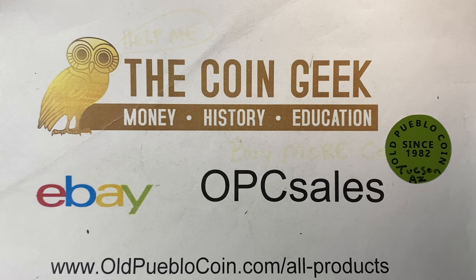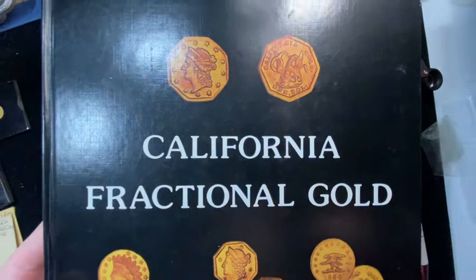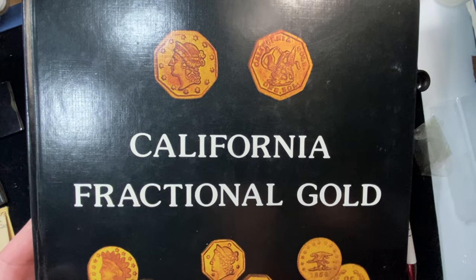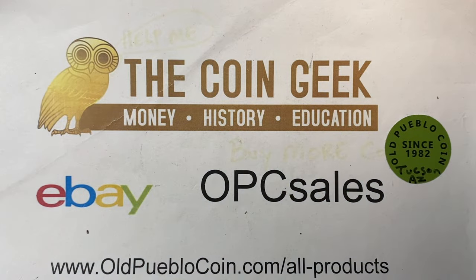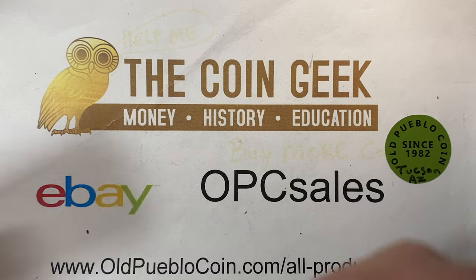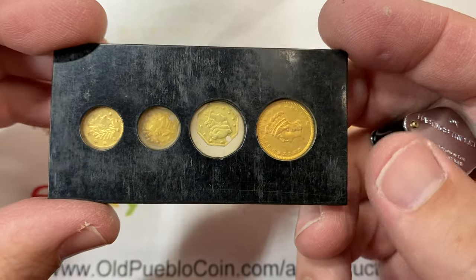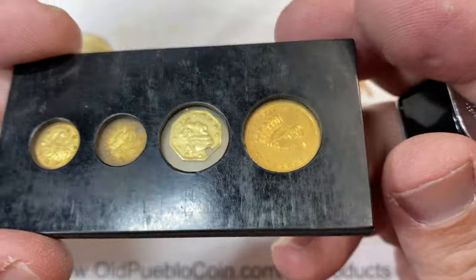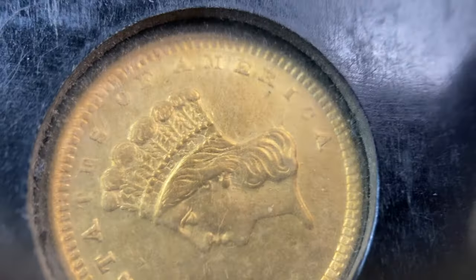We're here to have some fun today with coins, and we're going to talk about California fractional gold pieces. I'm going to go ahead and see if I can look some of these up right here, almost live on the air. I happened to get in some kind of cool little old holders that someone has dutifully put small gold coins in, and these actually need a little bit of removal from these holders.